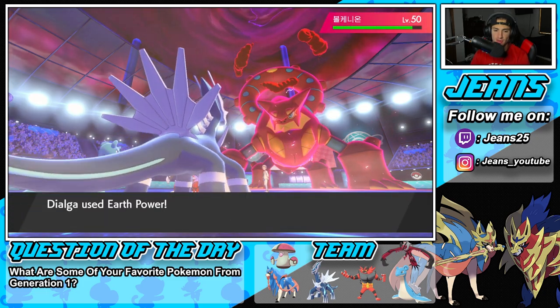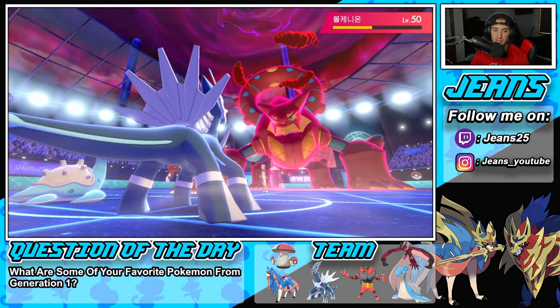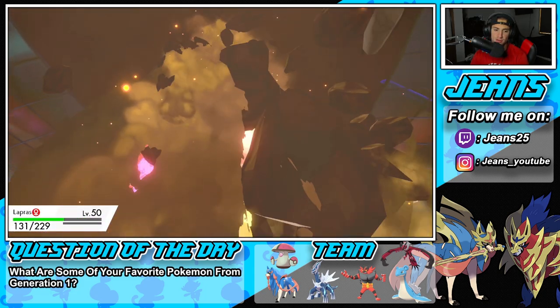And I could set up an Aurora Veil if I want to. Earth Power is going to fly out here, and that's some big time damage. Another one will take him out. See what he ends up going for here. He goes for a Quake into who? We go into the Lapras wild with the Quake. We eat that up all day.